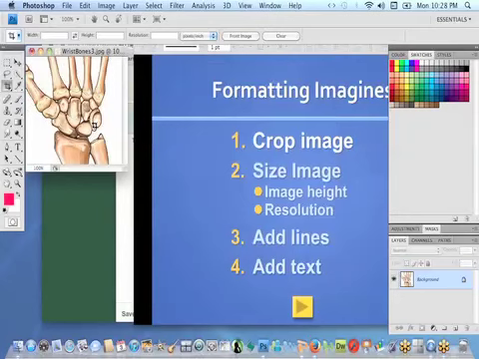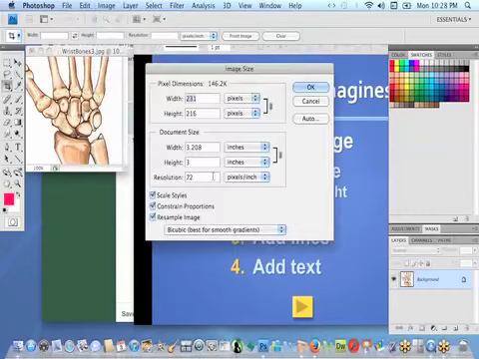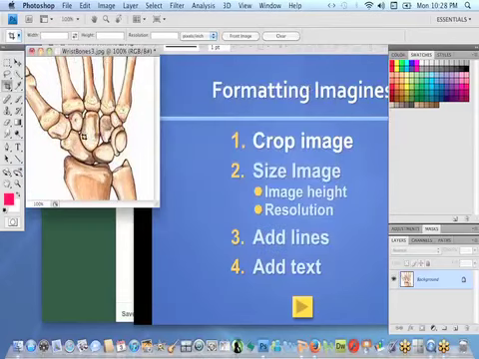Now, sometimes I have images that have a lot of detail that I need my students to see, and so in that case, I would increase the resolution. So I'd go back to the image menu, select image size, and I can increase the resolution. I can go up to 96. You can pick whatever number that you want. And you can see that it makes the image look a little bit bigger, but it's still 3 inches in height when you put it into your exam question.